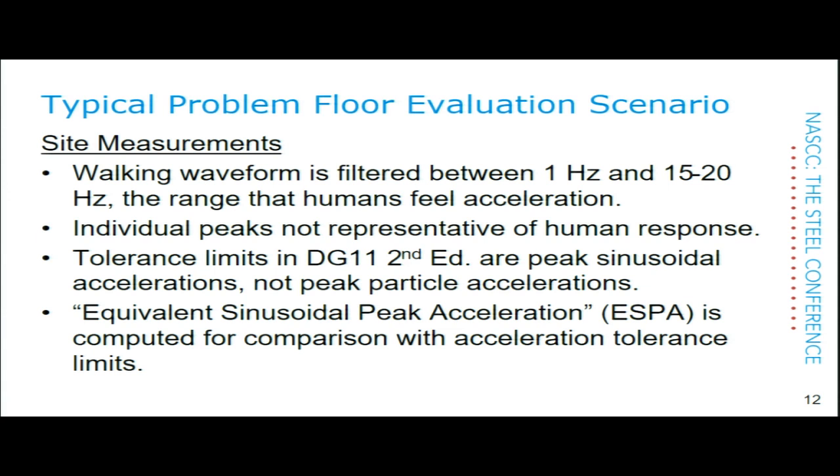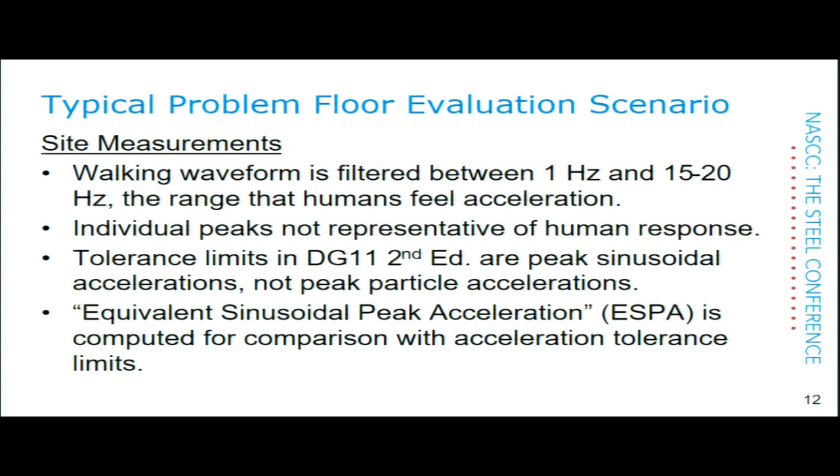Also, individual peaks are not representative of what we feel. We don't go in there and look at the maximum acceleration at one point, okay? Because we're matching this to a sinusoidal representation that's in the design guide. The tolerance limits in Design Guide 11 are peak sinusoidal accelerations, not peak particle accelerations.